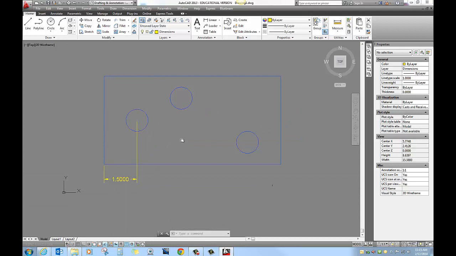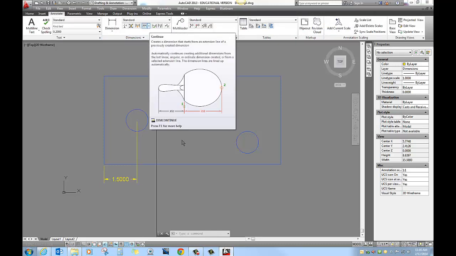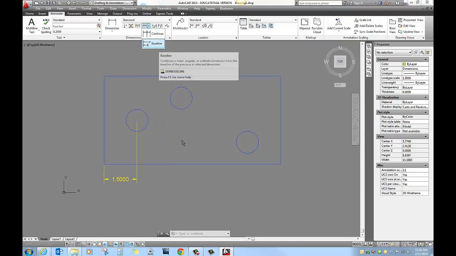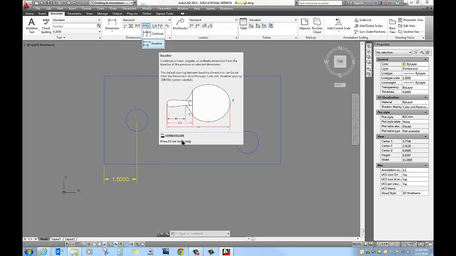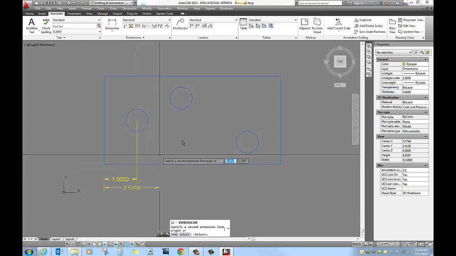And now I want to continue all the way across. There's a tool that's easily used for this, and you're not going to see it on this list from the Home tab, but if you go to the Annotate tab, find this tool right in the center where it says Continue. You can drop this down, and there's another option that says Baseline. We could do it all with linear dimensions, but this just makes it a lot easier. Since I already have one dimension completed, if I choose the Baseline tool, it'll pick up from where that dimension started.